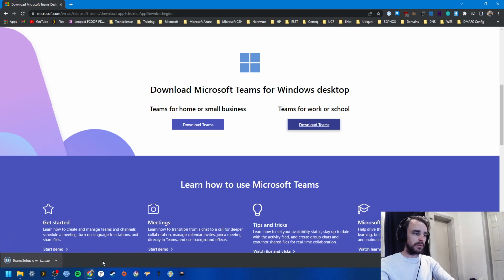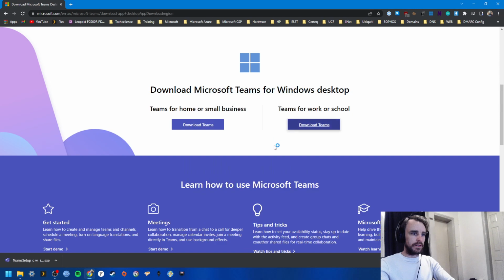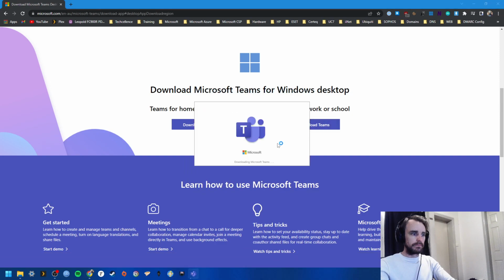You might get a security warning, just say keep. Okay, just run and install it. This process might take a bit of time depending on your computer. It's generally pretty quick.